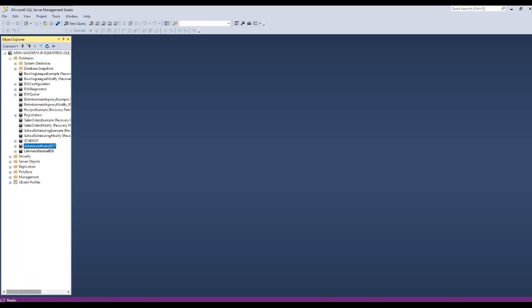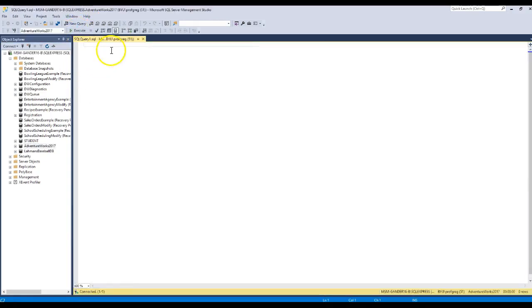So now what we can do to make sure we're done with that assignment is, since we've restored the database, we need to make sure that we can run a query on that. So what I would like to do is have you say New Query. And when you click on New Query, it's going to bring a window up for us that's going to allow us to type in a query. And then you can type in the word use, and we want the AdventureWorks 2017, but I'm just going to drag and drop it.